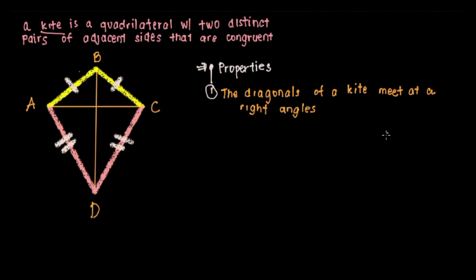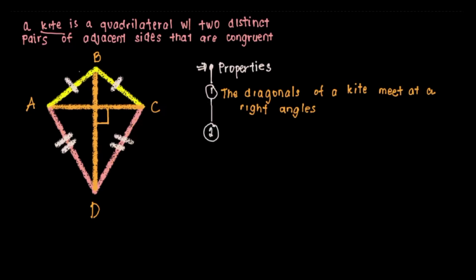So anong ibig sabihin nun, no? Itong right angles form at the intersection of the diagonals. So yung AC and BD nag-intersect yan, makakabuo tayo dyan ng right angle. So, lagyan natin dito ng right angle. There you go. Alright. So, another property ng kite ay meron lang exactly one pair of opposite angles na congruent to each other. So, ano ibig sabihin nun?